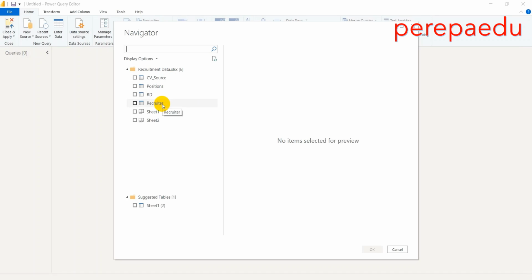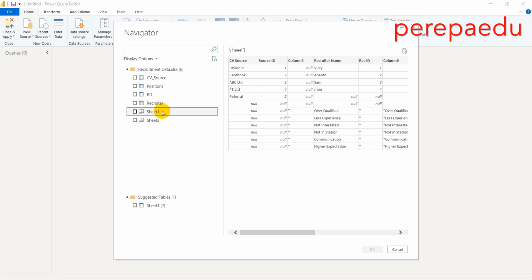There are 4 tables. By the icon you can recognize, the blue headed icon is a table, and there are sheet icons. There are 2. That means in our workbook there are 2 sheets and 4 tables. What happens if I select sheet? When I select sheet 1, you can see it is reading entire information, all the tables together. And along with that, it is reading some additional information because the scope of the sheet is all used cells. Also, between 2 used cells, any blank cell will be read as null.